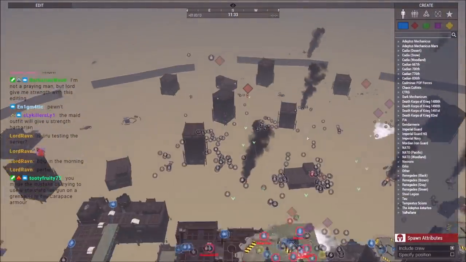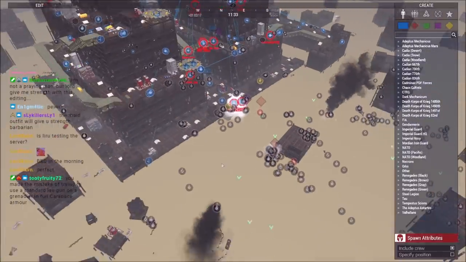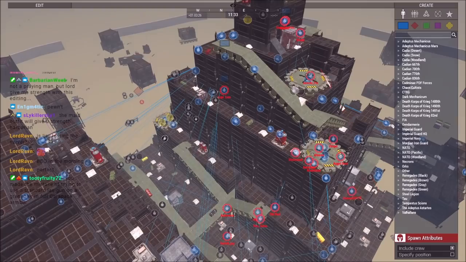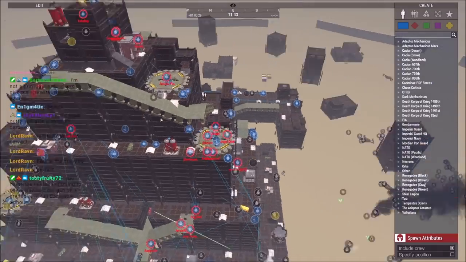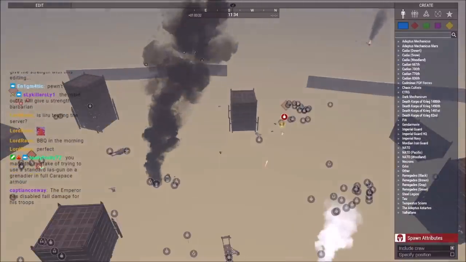Oh, man. I think this has lasted a good hour. I think we'll wrap it up after this cleans up. But I like this AO concept. I'll definitely keep it in my back pocket to do again. The Emperor has disabled fall damage for his troops.